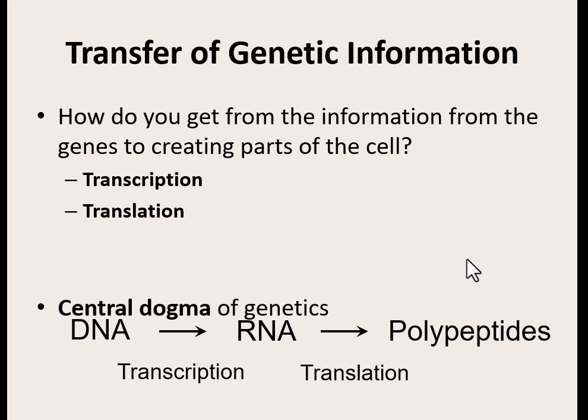Now, you made a copy of that page. It has all the information you need, but it's in a completely foreign language. So your next step is to take that information on that page and translate it into something usable. That's why it's called translation. So it's translating from the language of RNA to the language of proteins. A polypeptide, poly just means many, just means putting a lot of amino acids together. It's many amino acids. And a lot of amino acids is a protein. We first make a copy of the information because DNA can't leave the nucleus. Then we have to translate it into something usable, the proteins.